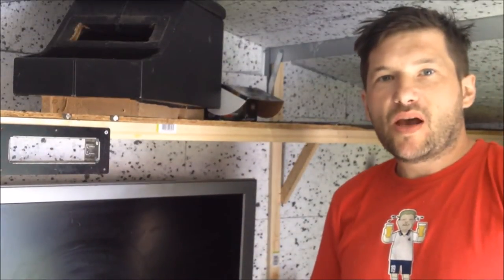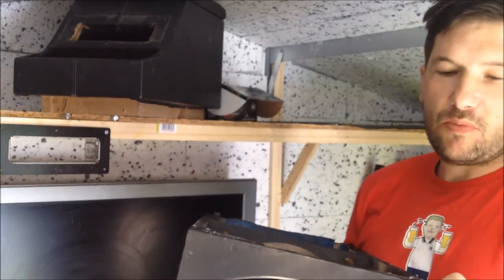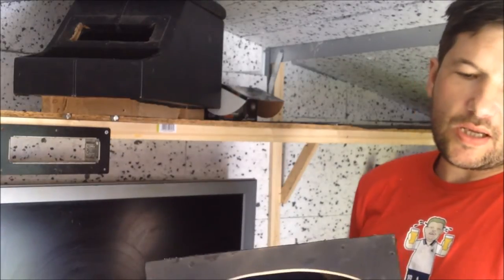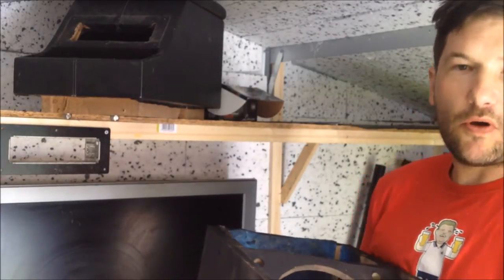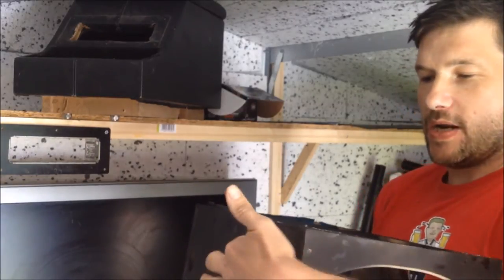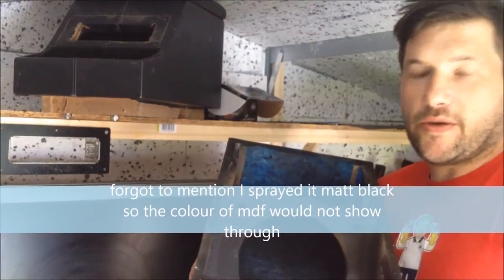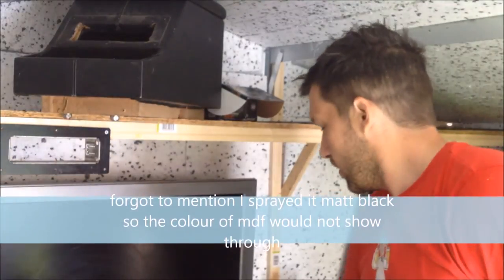Basically, as you can see by the photos, we've now made the box unit, which is this here. Quite simple to make. It's just basically strips of wood making a box formation. As you can see, I've cut windows out here and here, and you've got the mounting for the speaker, which is here.